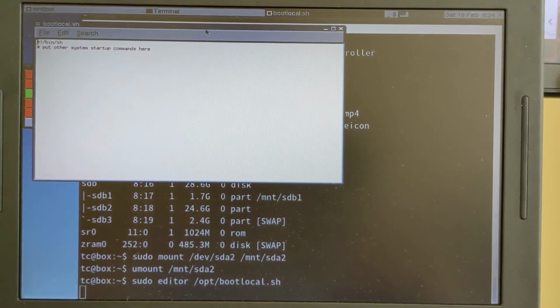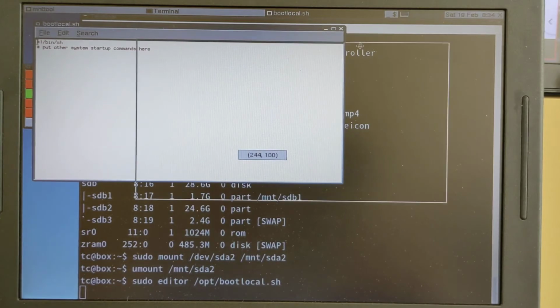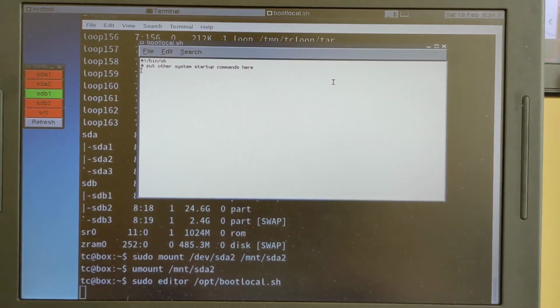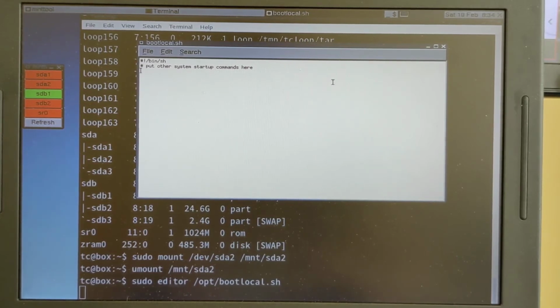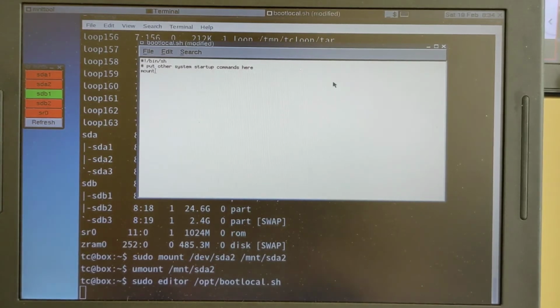And the letters are pretty small, but I'll go ahead and read it aloud for you. So what we want to do is put here the command of mount -t, where the dash t is the type, and the type we want is ext4. Then mount space /dev/sda2 space /mnt/sda2. So that's the partition that we wanted mounted on /mnt/sda2. So simply go ahead and do it, and then save the file.